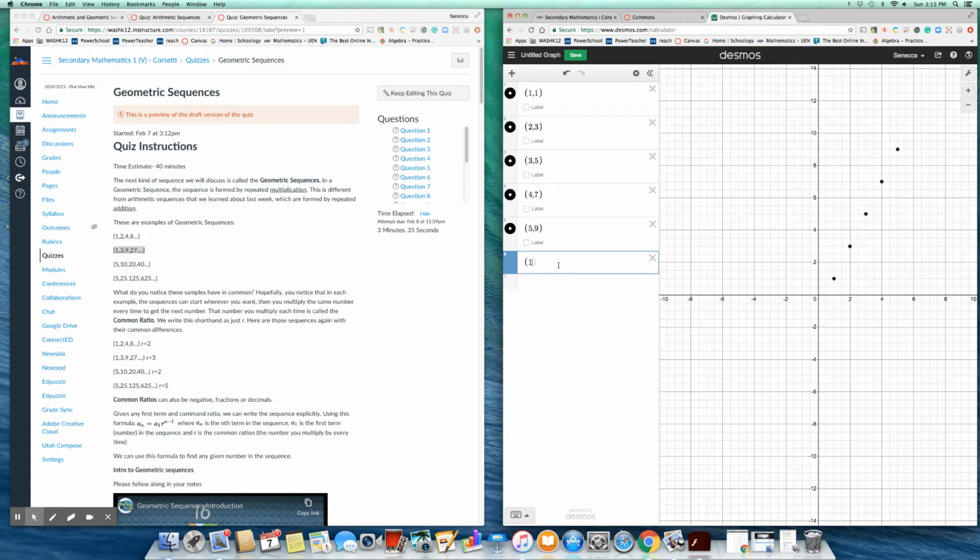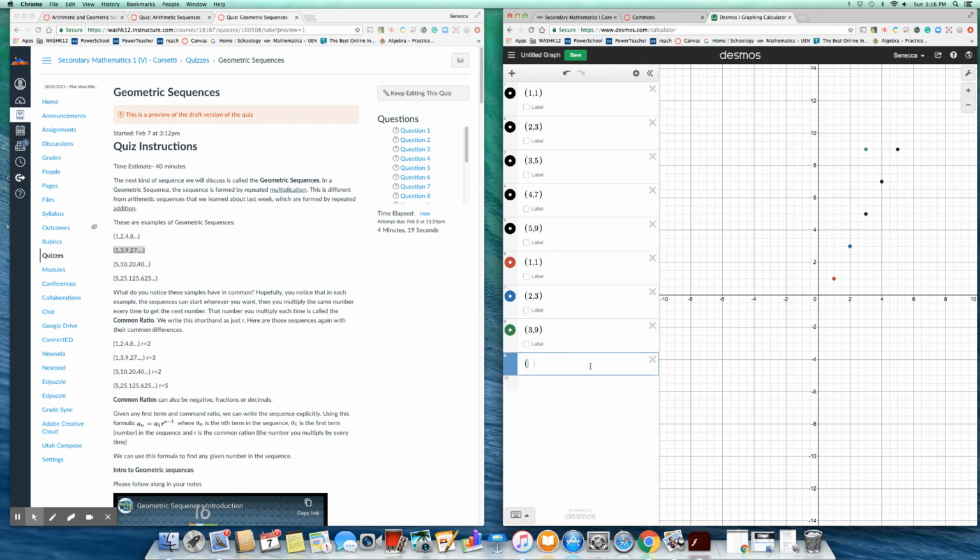So the first number is 1. Okay, same as before. And then the second number is 3. And then already you can kind of see that there's a difference here. The second number, oops, that's supposed to be a 2. There we go. All right, so the second number is 3, just like before. The third number is 9. Okay, and again, I'm getting that just from right here. That's the third number, and it's 9. And as you can kind of see, that third number is a lot different from the third number in the other sequence. It's clear up here versus the other one was right here at 5.